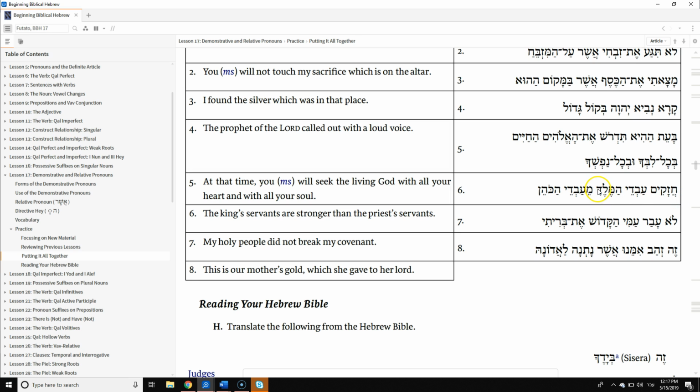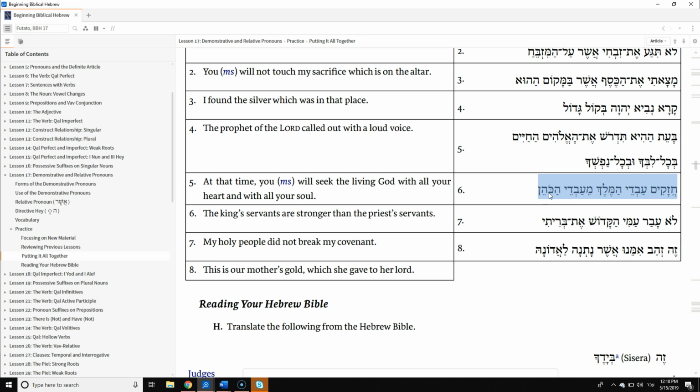The servants of the king are strong from the servants of the priest. That would almost say that the servants of the priest are making the servants of the king strong. That's just not the way that it works. So in English, we have to completely reword this in order to get the meaning out. And this is why it's so important to understand the place that literal translation philosophy has and the place that functional translation philosophy has. A literal translation does not make any sense here.